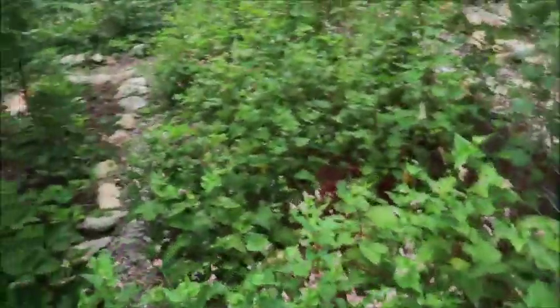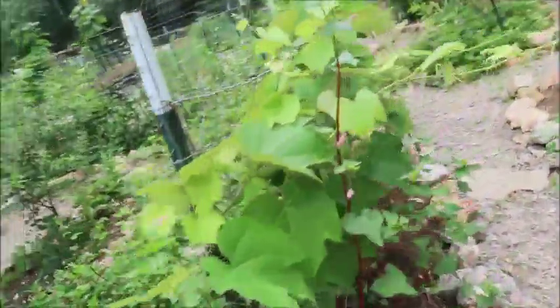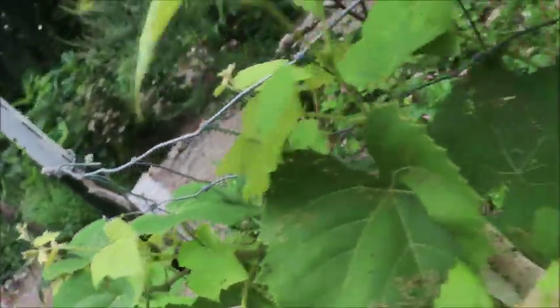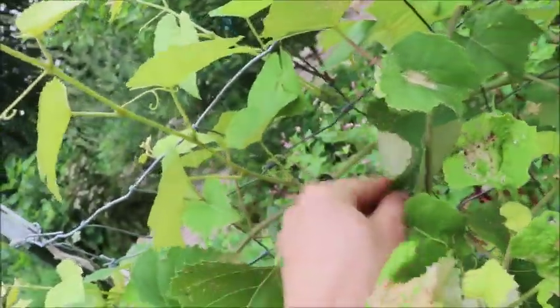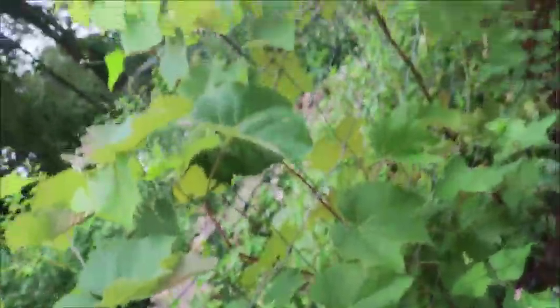More buckwheat, muscadine grapes, doing all right here. See what I mean though? Look, just hiding all over the place in here. Those beetles, there's one. Big green beetle, right? They're hiding all over the place.